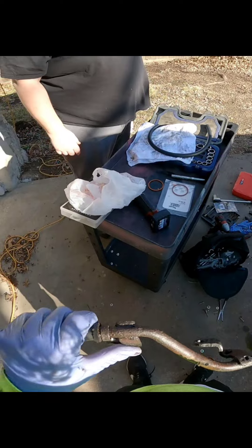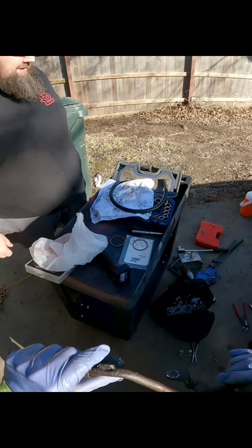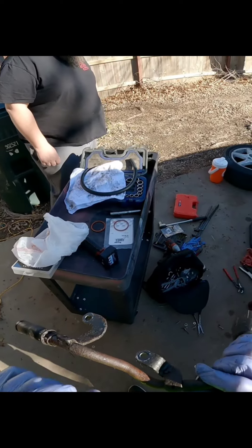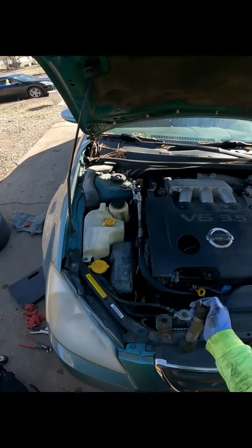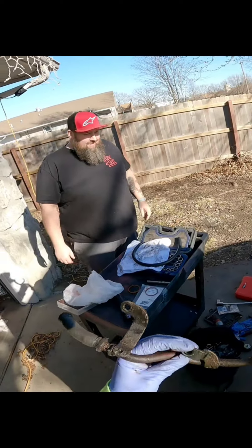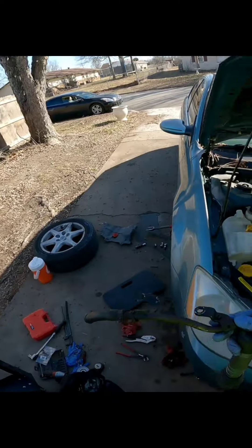I got some JB Weld — I don't know if it'll hold though for a couple days if I cleaned it up pretty well. I really couldn't tell you — I've never used JB Weld on anything like this. Today's Sunday and they said the earliest the part will be in is Tuesday. I wouldn't be able to come out Monday anyway. How much was it, if you don't mind — 50 bucks? I was just trying to keep her from being without a car for a couple days. She doesn't go far, she just works right over here.